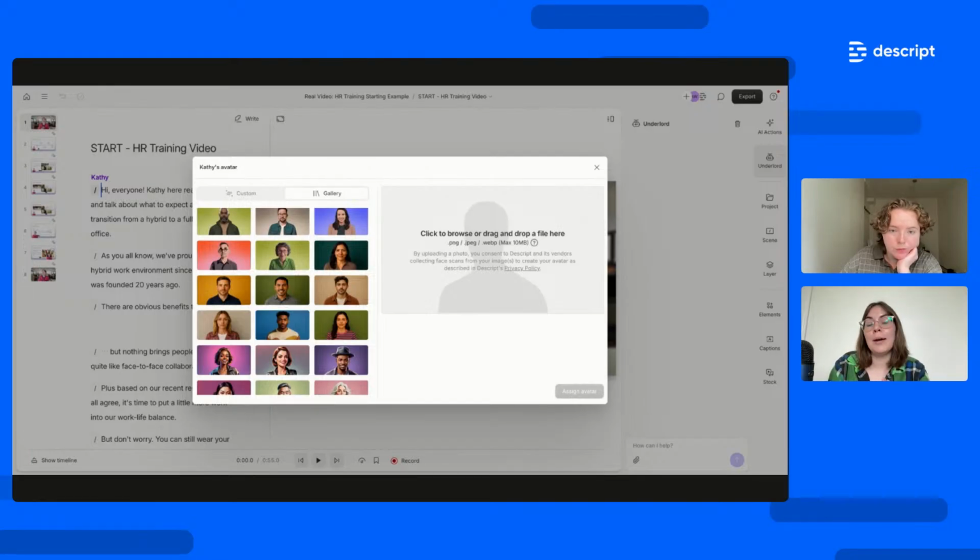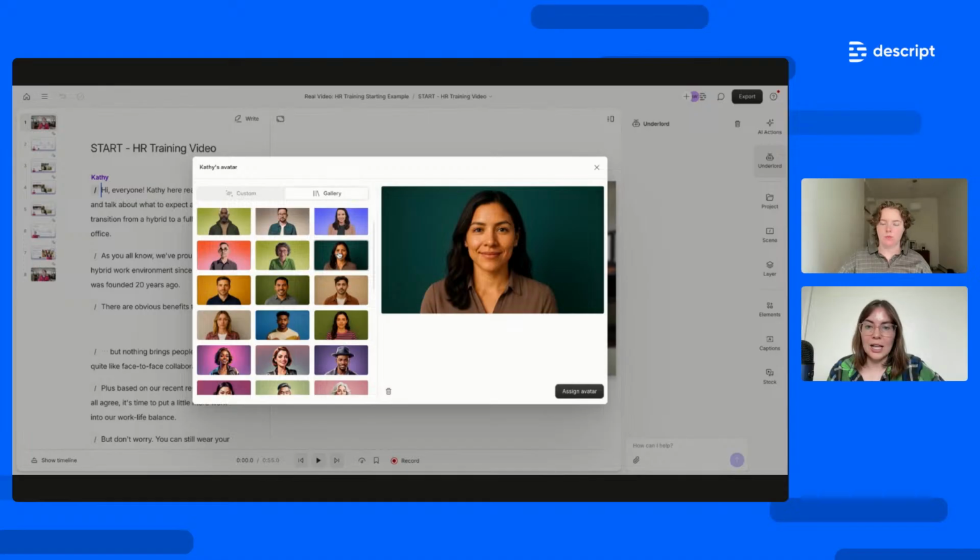One thing to note about custom avatars is they work best, similar to how these avatars look in the gallery, if you have someone who is shaped like a headshot, relatively close up and looking directly at the camera, with a softer expression.